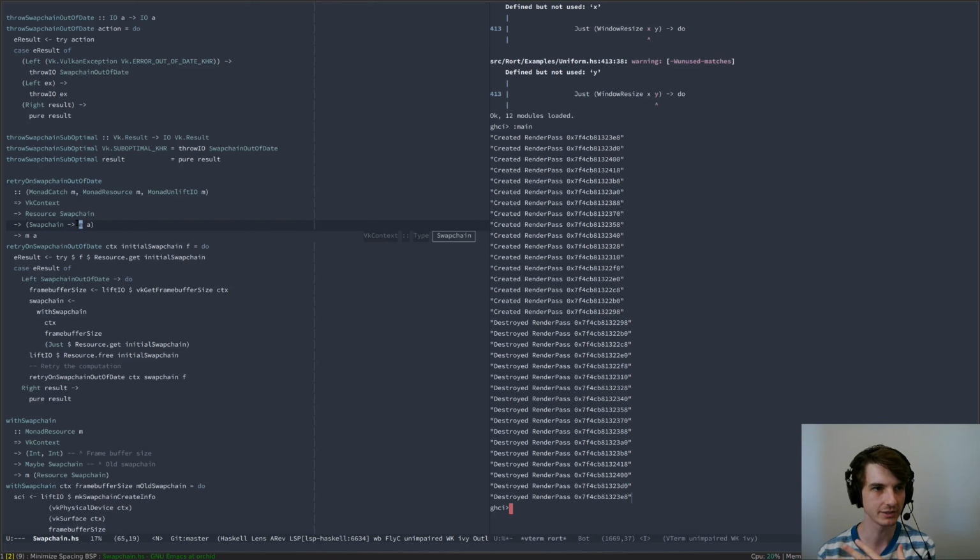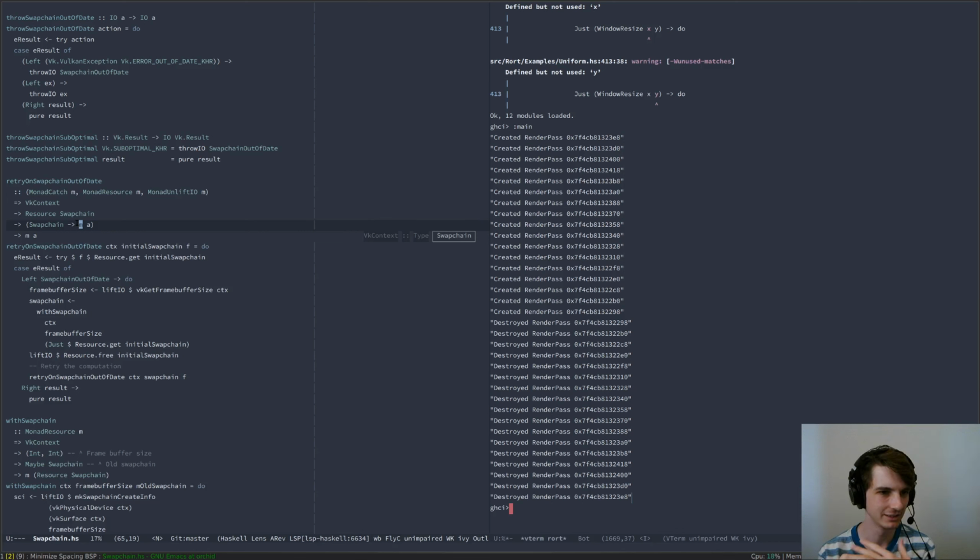But what that does is that creates a new resource in the context of that swap chain out of date block, which means that if we were to run the resource every time the swap chain went out of date, we would destroy that frame in flight. And those frame in flights are persistent between the swap chain out of dates, like different swap chains. And so that means we will destroy the thing that we want to use in the next frame. And so that was an issue.